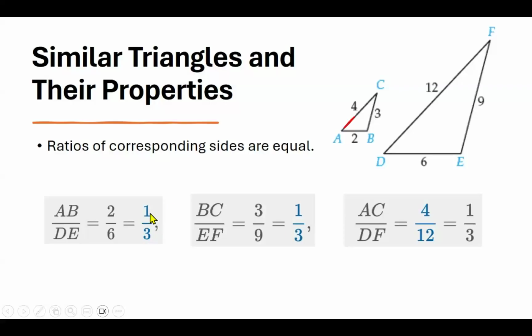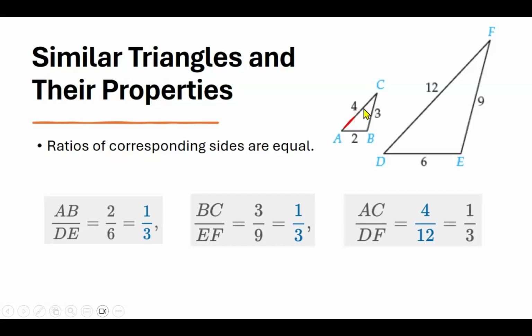And notice that if you flip all of these fractions, you also get the same value, which is 3 over 1, 3 over 1, 3 over 1. They're all equal to 3. So you could switch. You could decide where you start, but once you start on the smaller one, then you always need to have the values of the smaller one.